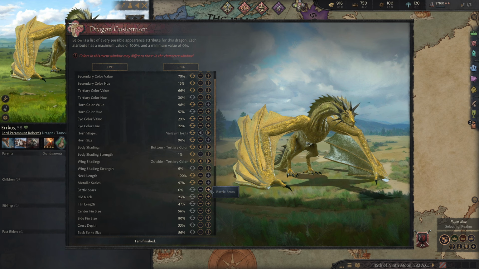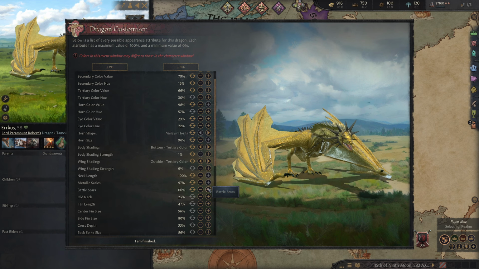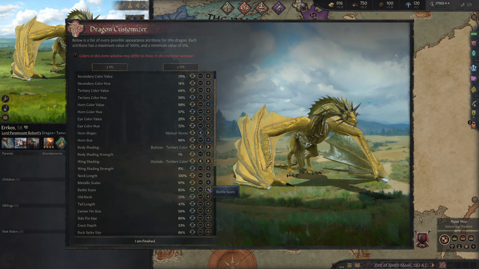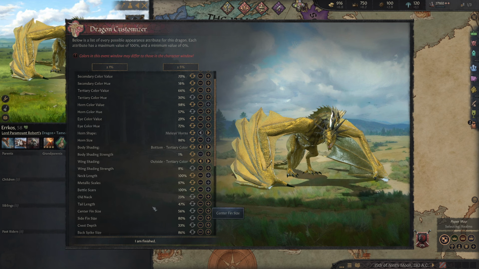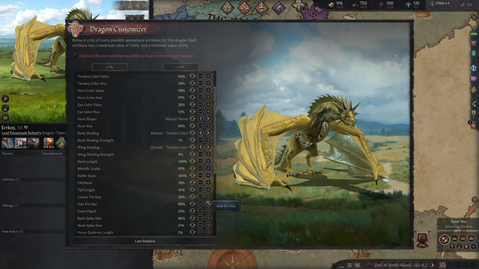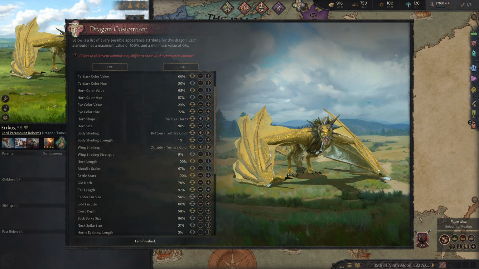Battle scars is one of the newer things they added. So check it out, increase the battle scarring all the way up. This usually happens when they're wounded or something, so it goes away. But if you increase the battle scarring in here, then maybe after a battle or two, you can actually have 100% battle scarring here. Old neck, you can do it like Vhagar. Tail length, all the way if you would like. Crest depth. I think the battle scarring actually takes out one of its eyes.